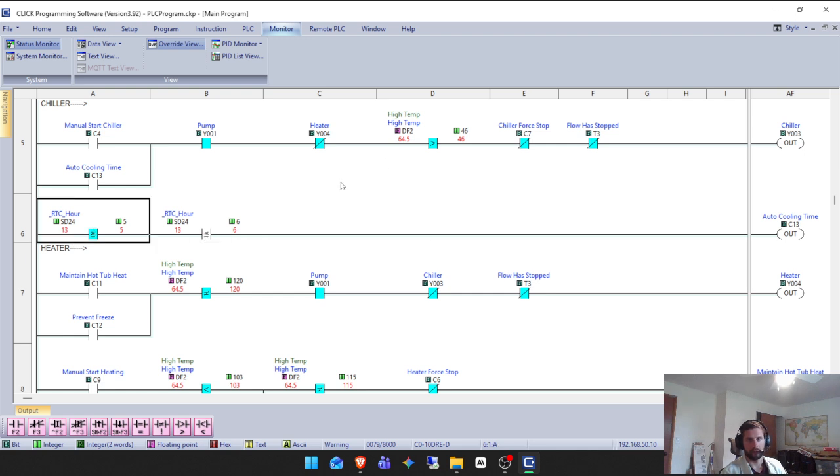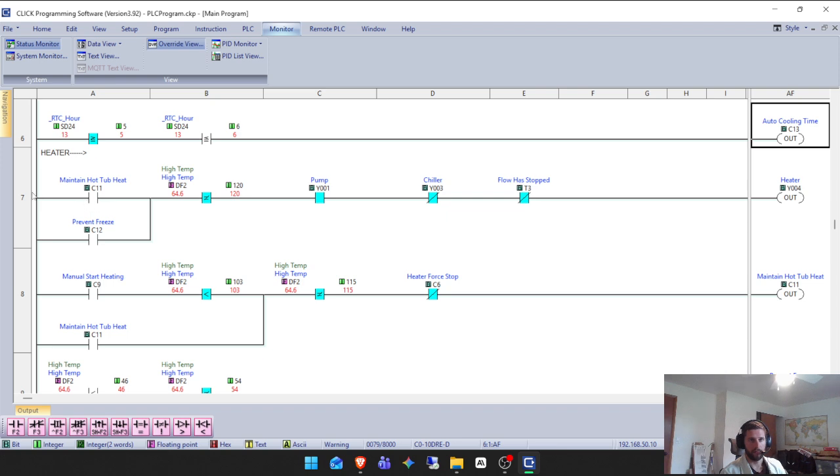And this all can be optimized. This can be perfected. I can add some more options here to completely disable this turning on of the chiller to begin with, but this is sufficient. It has to be above 46 degrees in order for this chiller to even turn on. So some good weatherproofing there. Then we have the heater section. So this heater section here, you can maintain hot tub heat, which is a bit down here. And this is kind of another autonomous cycle that it goes through.